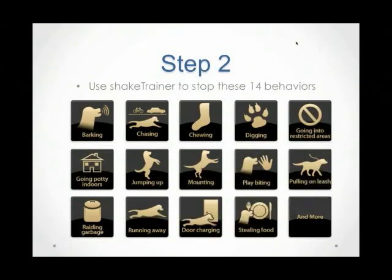And chasing. When the dog chases bicycles or chases the UPS man, the poor UPS man or the poor FedEx man, the dog will probably be so excited to see that truck or the UPS man that you're going to have to shake it pretty hard so that the dog hears the sound. You won't just be able to show it. For a lot of the behavioral issues, especially where the dog is close to you, you can just show the ShakeTrainer, because step one is so effective that just showing it works well enough.